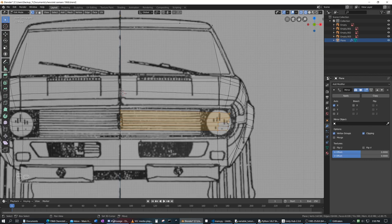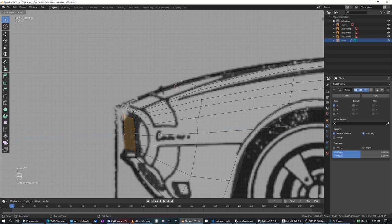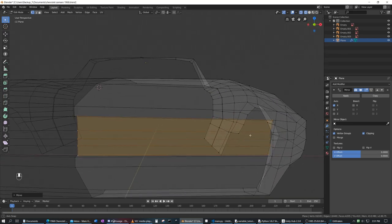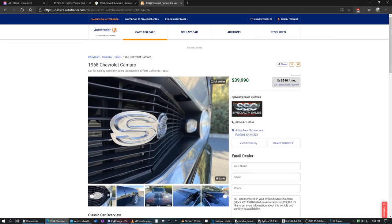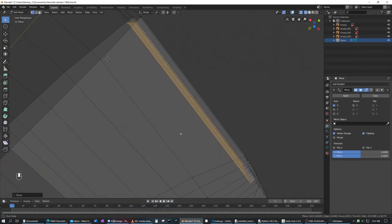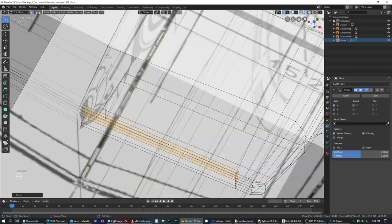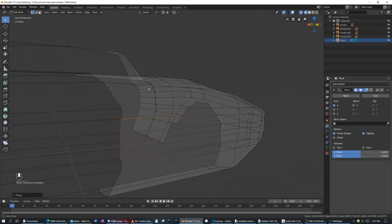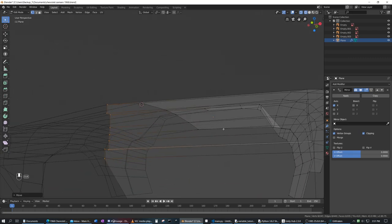No, not those. And we're just going to press E and then G on the Y axis. And there, no problems there. That way, we have this wedge that goes in and out properly. Although it's definitely more pronounced throughout this entire section right here. So we're going to move this up on the Y. Yes, very nice. Very, very nice.